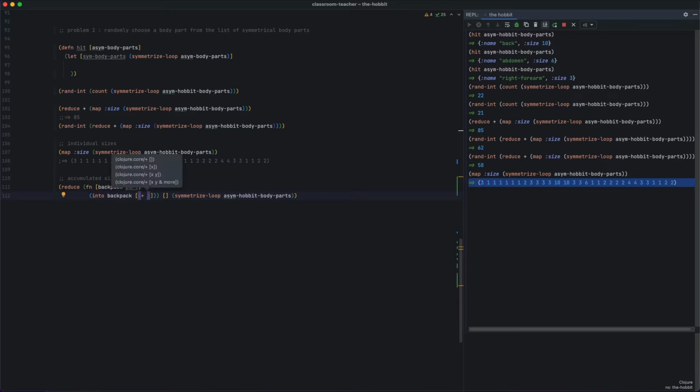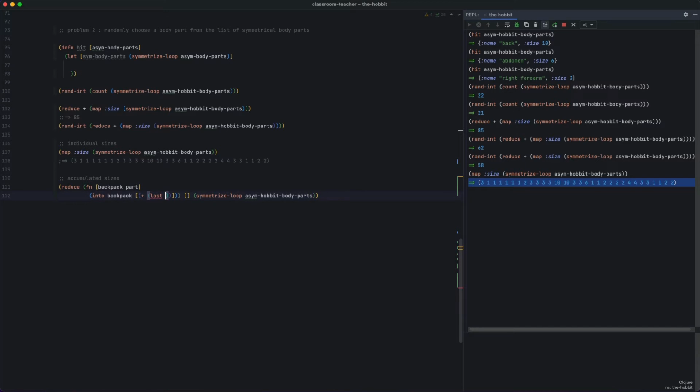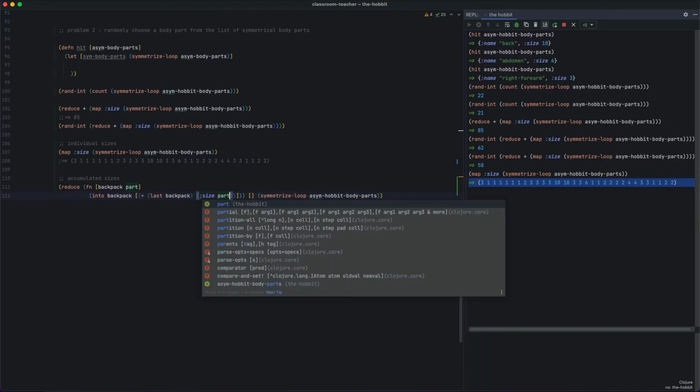Now what we want to add is the last item that we put in our backpack. So we can say last, and then backpack, and then the current item we're about to put in the backpack, which would be the size of the current part.